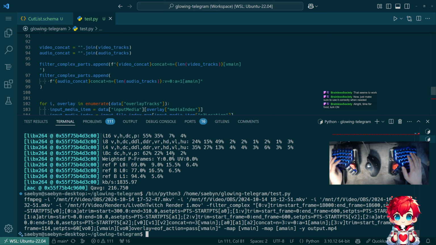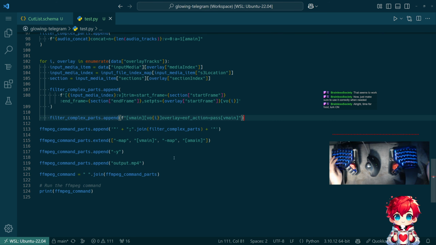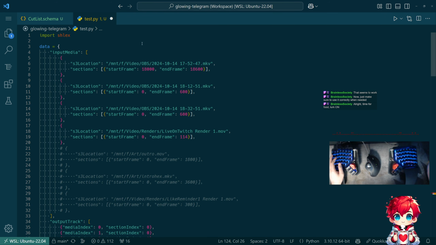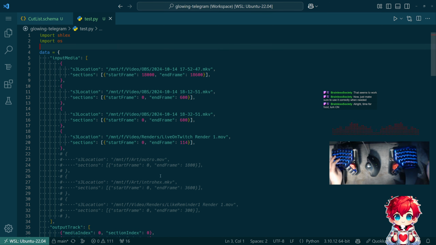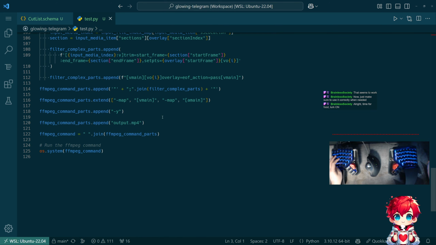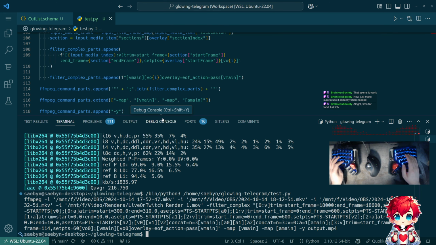Okay, I think OS, that system. Let's go import OS. I think it's time. We'll let this run the command itself. Do I have VLC installed?